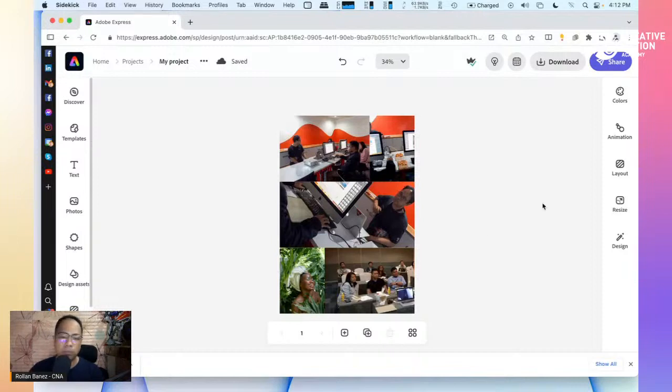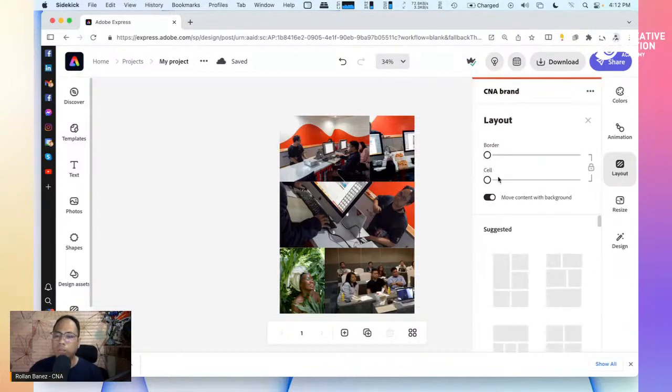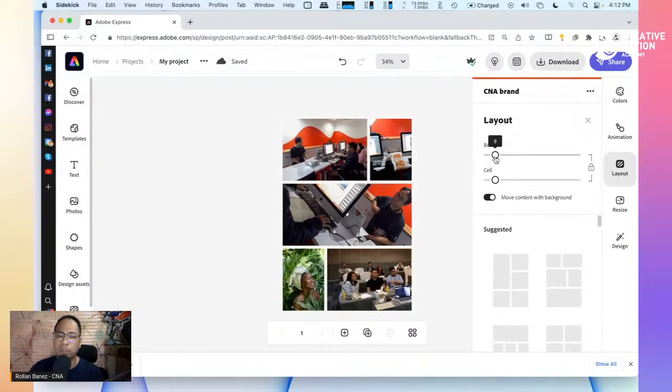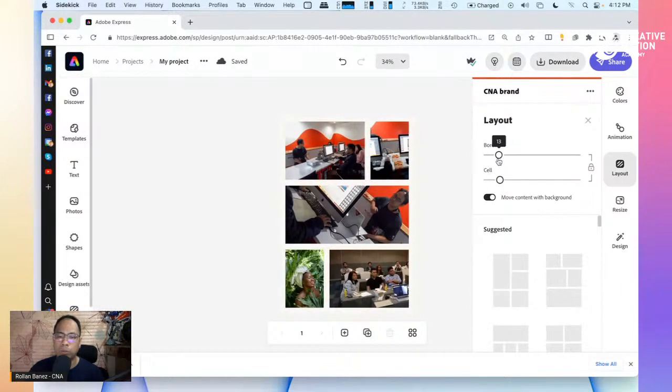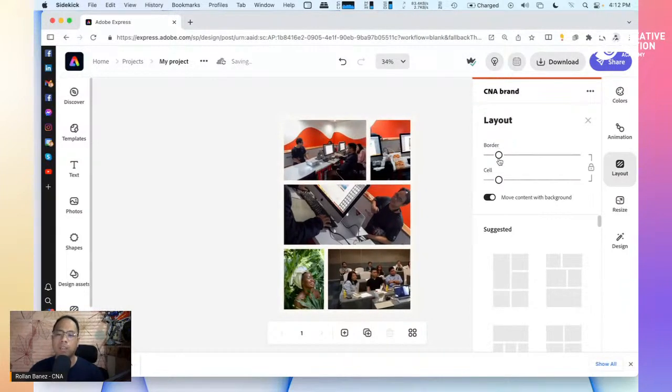And if I want, I can make some changes to the initial layout that I have. So let's click again on layout. And if you want, you can make the borders much thicker. Let's go on the border and add more border to this. So as you will see, this is a better way for you to create this effect on this type of layout. If you're a photographer, you can easily do this in a matter of minutes.